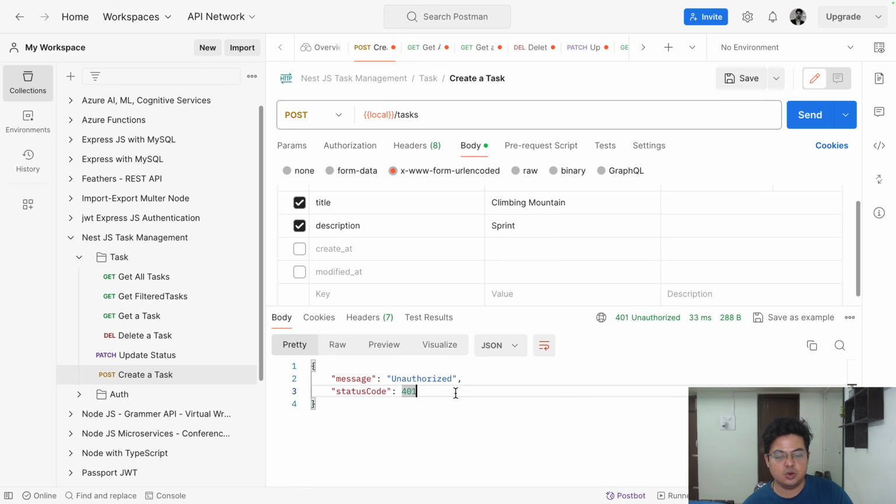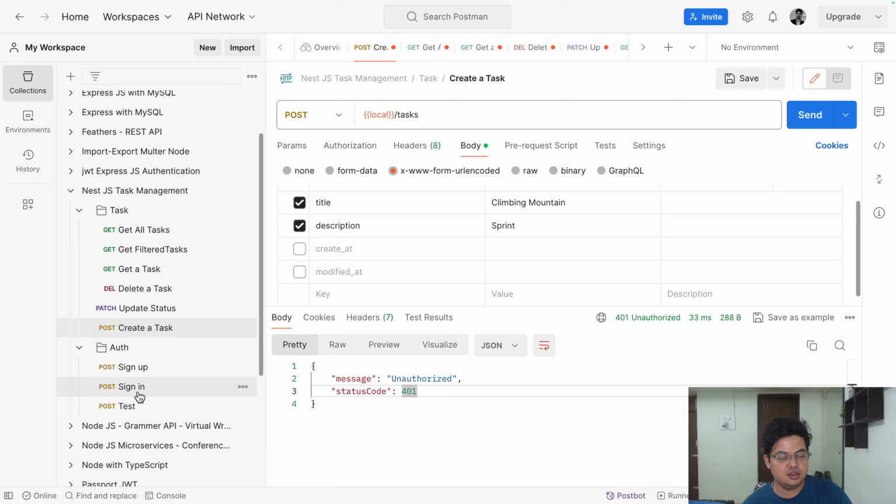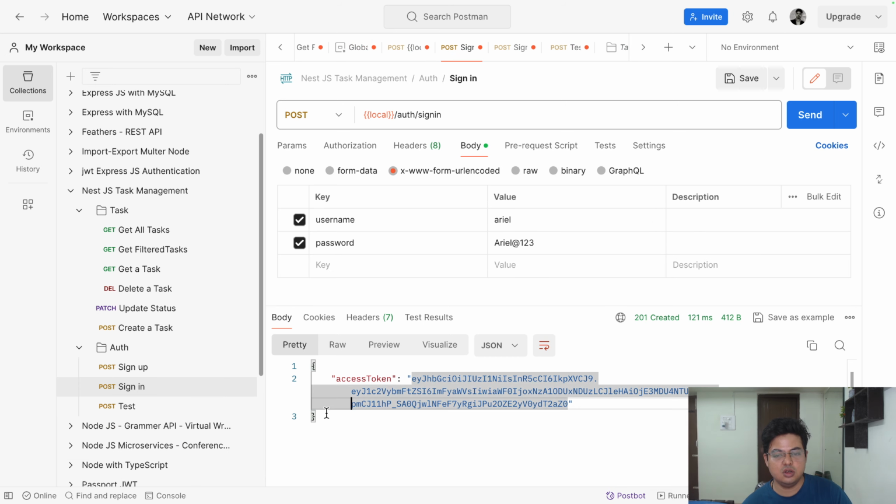This happens after implementing the JWT token. So for accessing any route, there will be one sign in route. I can give any name, suppose this guy, Ariel at the rate 123, and hit this, we will get a token.